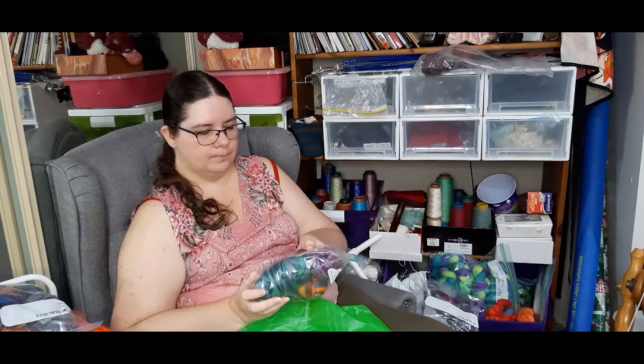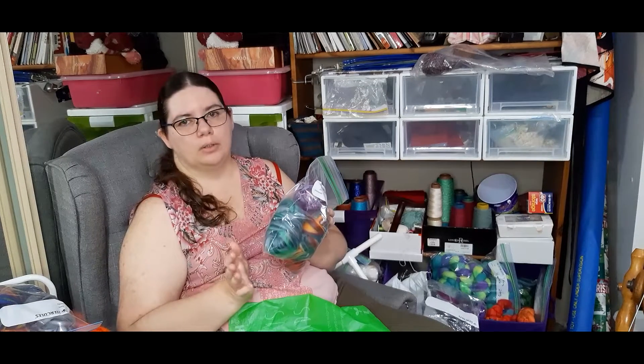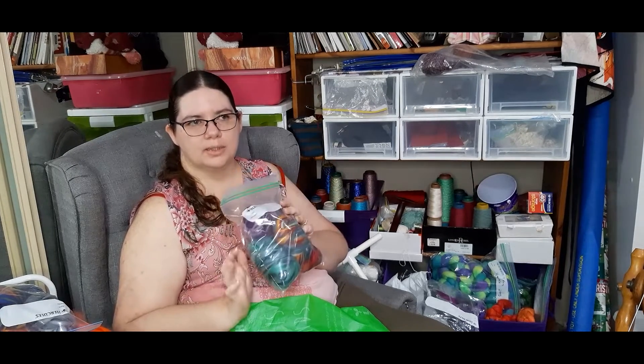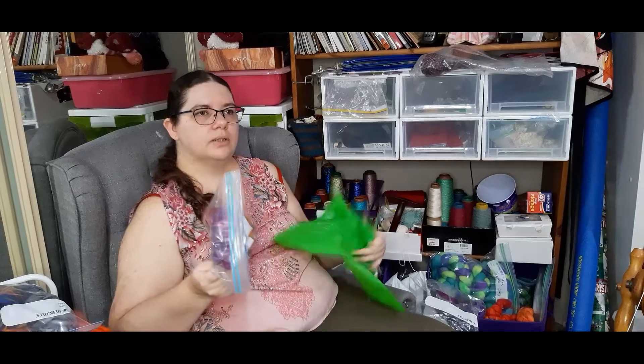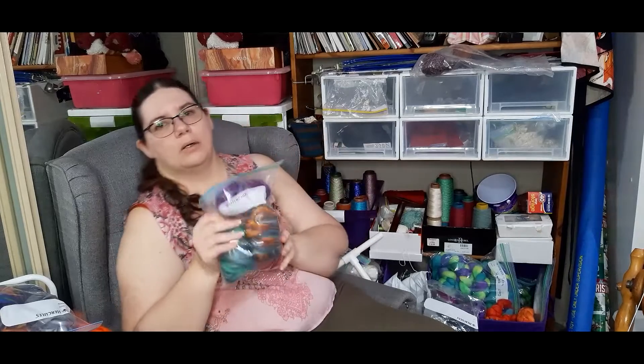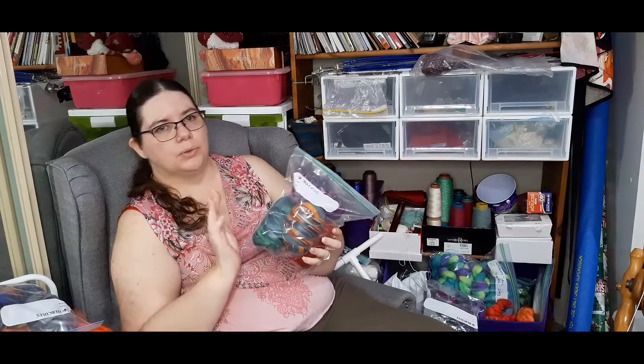These were samples — I bought 50g lots of samples to see what the colours were like, because sometimes when you're ordering online it's always a bit brighter than what the actual product is. So I like to order the small bundles first, and then if I like the colour, I'll go back and order more in a larger quantity.